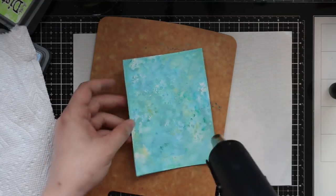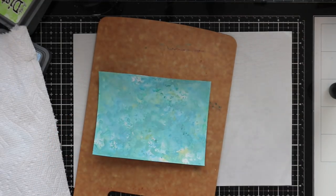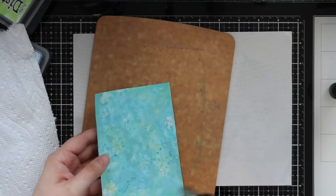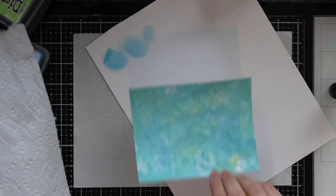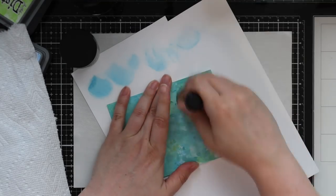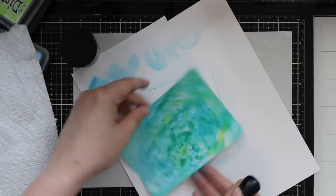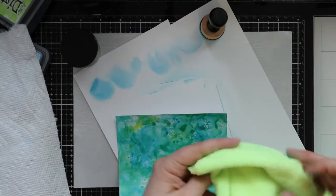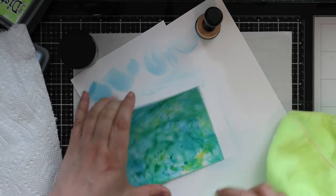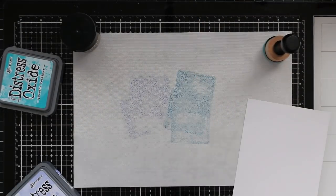I'm very curious to see how other colors work. Tim Holtz used a bunch of different colors and it was just amazing — I went out and bought that micro glaze the second I saw his video. Once everything is dry and you're done with your layers — it looks like a hot mess — this is where you take the micro glaze. It's sized perfectly to fit a blending tool, so I've got my little foam on my blending tool. You don't need a whole lot of micro glaze; just apply it over the cardstock and it's like magic — it removes that chalky residue and reveals all those layers. I rub it on and then use the microfiber cloth to rub away any excess.